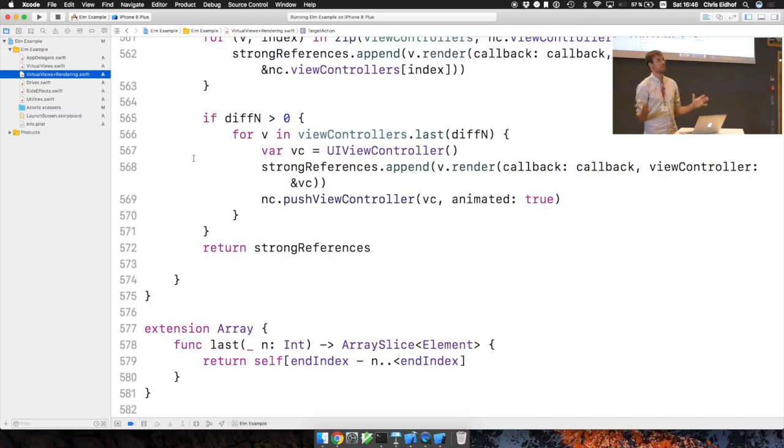Yet at the same time, it's a super cool approach because you don't need to think about bindings, you don't need to think about updating things. It all happens automatically for you. It's very declarative. The fact that your view is a pure function of the state is really nice. You can just create a new state, render the view hierarchy, and test that so easily, and change things so easily. We all know how hard these things are to do in UIKit. You just need a lot more code in your application.